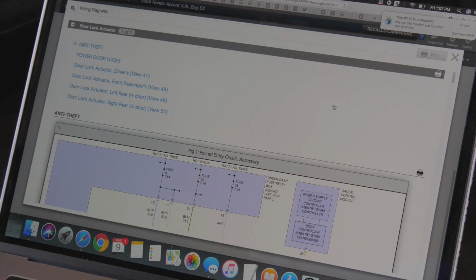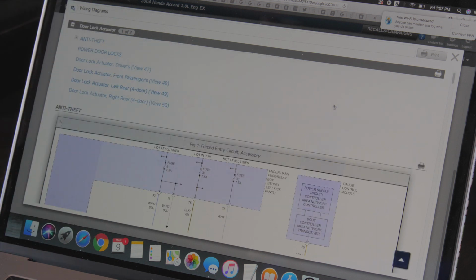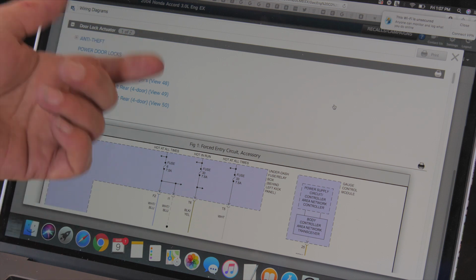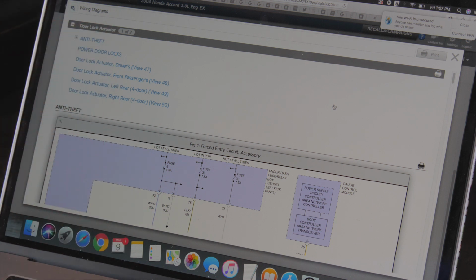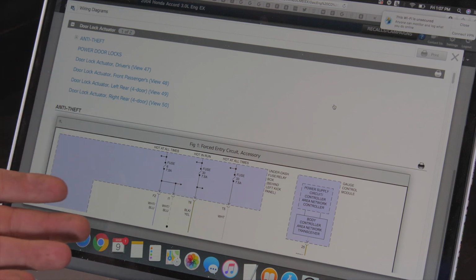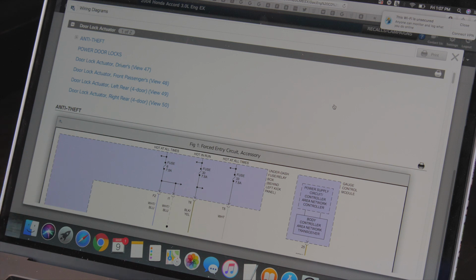Now, most every automotive technician will have some kind of repair manual. Most of them nowadays are online. So we have Mitchell On Demand that we use, and it's a great program. It is subscription based, but if you're going to do a lot of your own diagnosing and work, you can't live without this tool. Every professional technician uses this or something like this, because you just don't know every circuit.